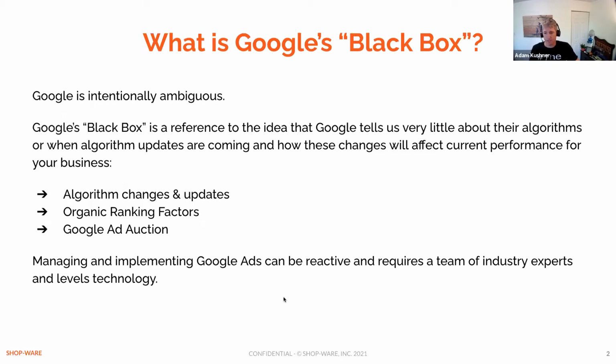Just within the strategies that we implement and the team and industry experts and the levels of technology that are required to beat Google at the game of giving them too much money. And then also making sure that we can track and look at the results that we're generating.